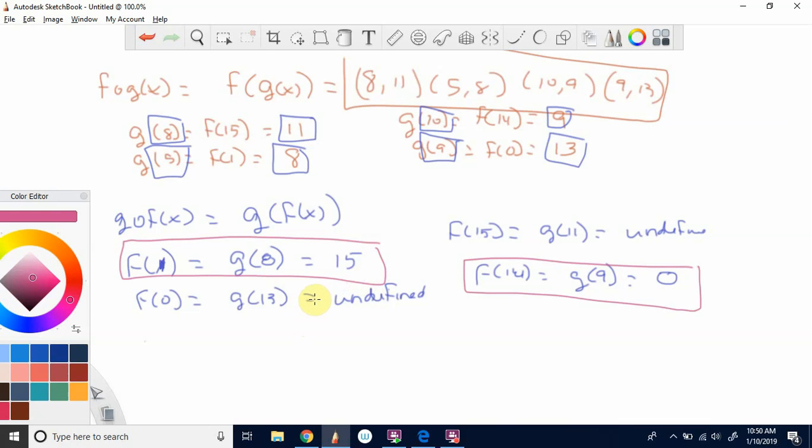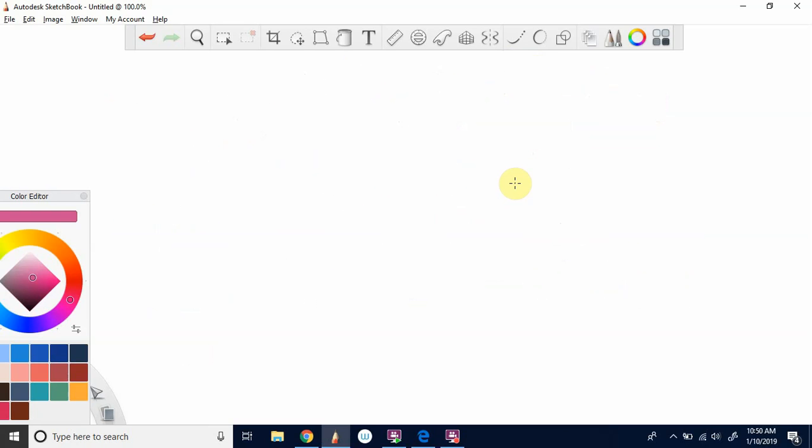So here, you would say that g of f is equal to (1, 15), and (14, 0). All right, and again, the book will ask you to state the domain and range. I'm not going to do that until after I teach it to you on the next class period. So now let's look at B. These are with just coordinates, which we're not used to doing.